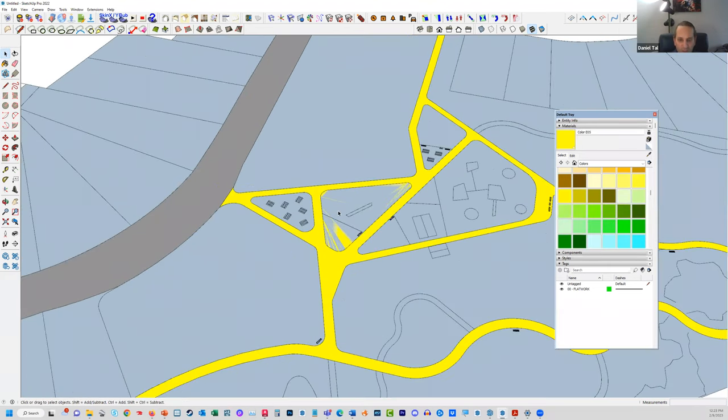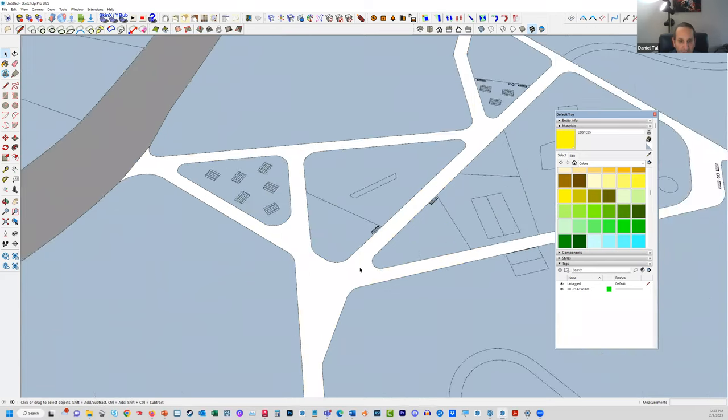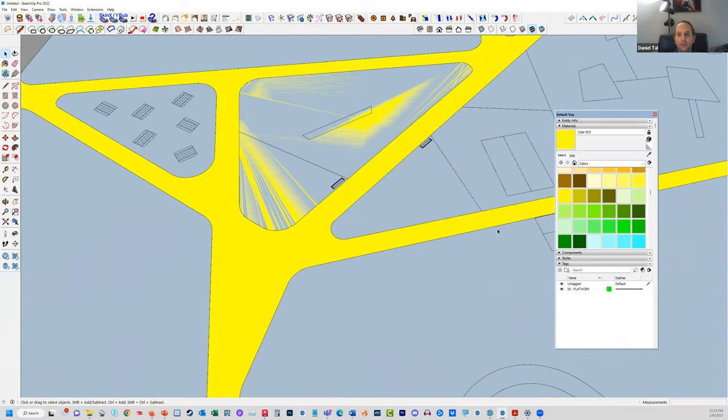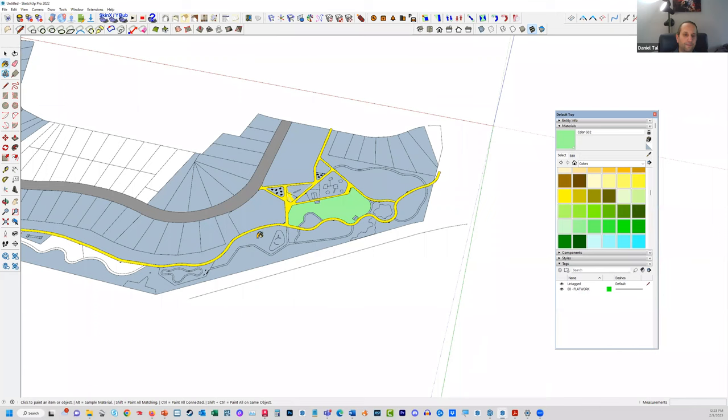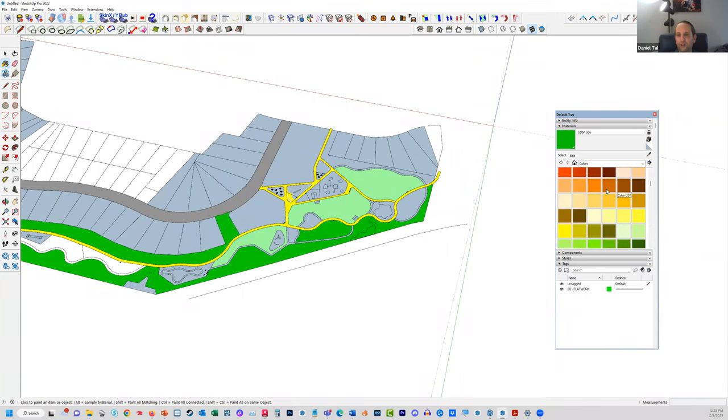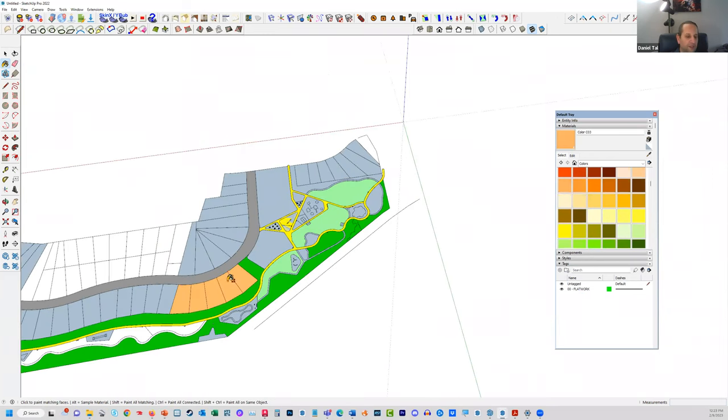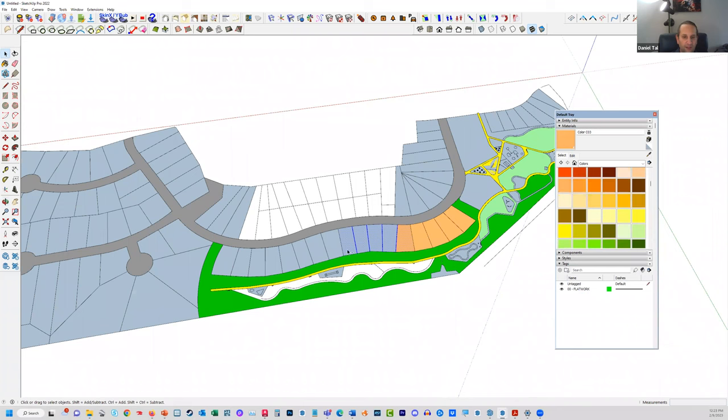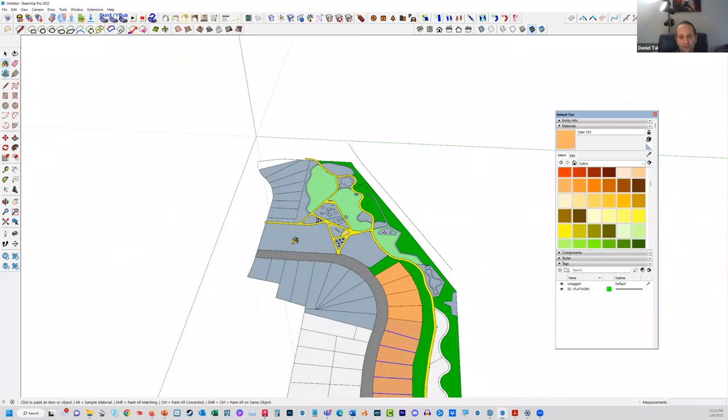Oh, that's a little wrong. Didn't like that, but we're not going to fix that right now. Whatever it might be that you need to do here, it doesn't take long, and really, at the heart of site design, unless you're working on terrain, it's just getting the rest of the stuff in here.